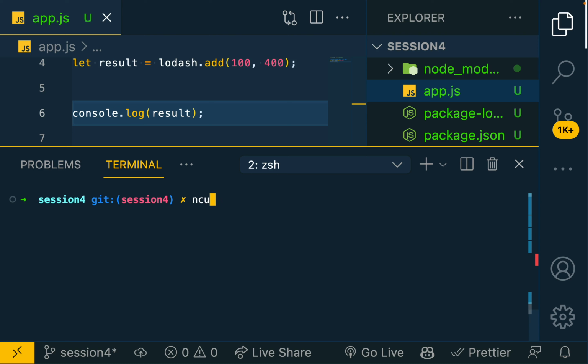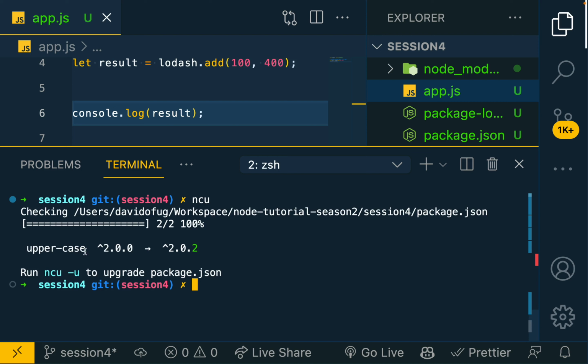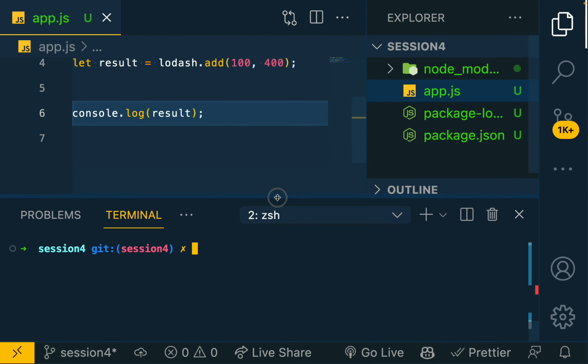If we don't run the -u, what will happen is that it will show us that on uppercase, we started with the version 2.0.0 and updated it to 2.0.2. It is not showing us Lodash here because we did not update Lodash. And it is telling you here, run ncu -u to upgrade package.json.